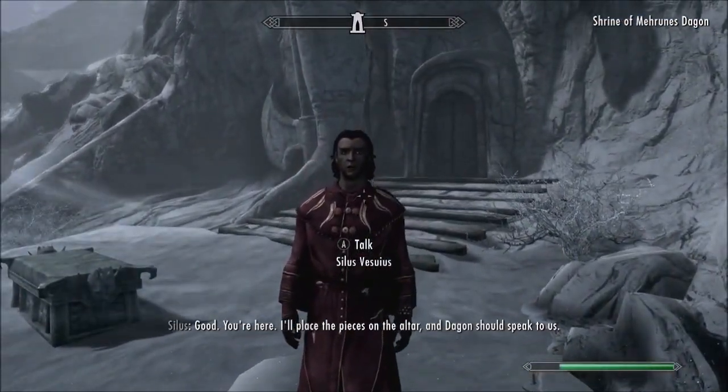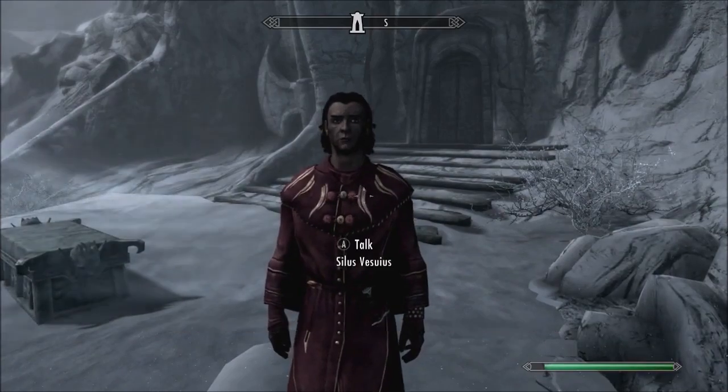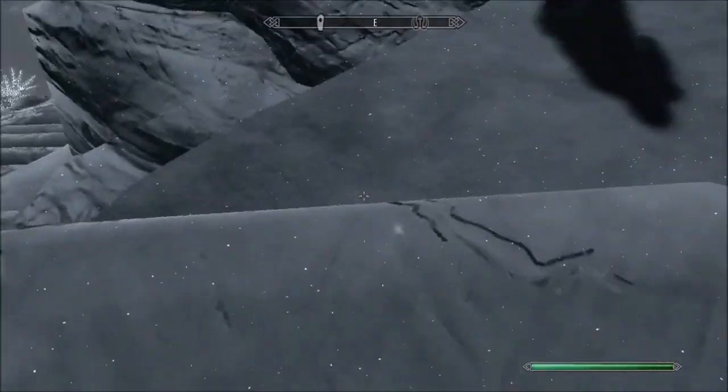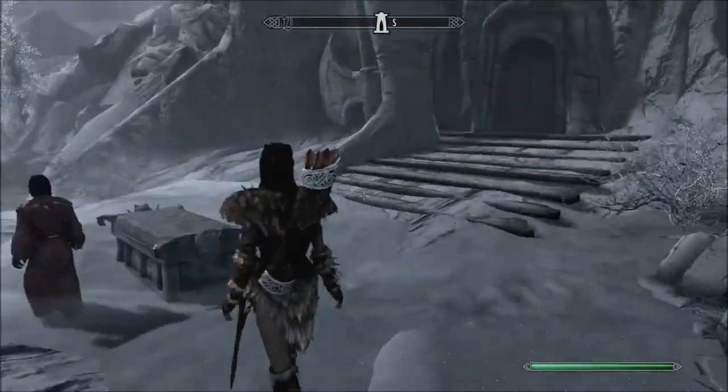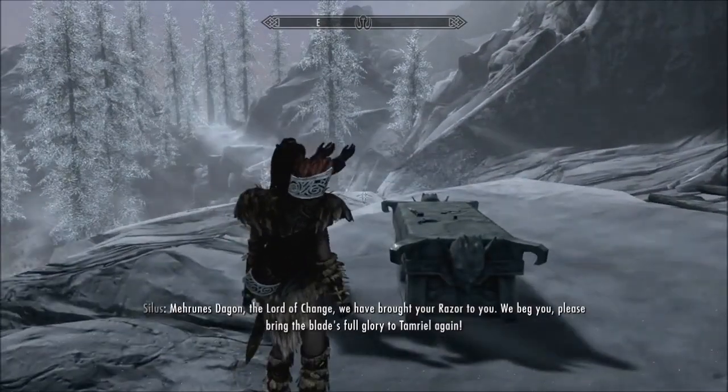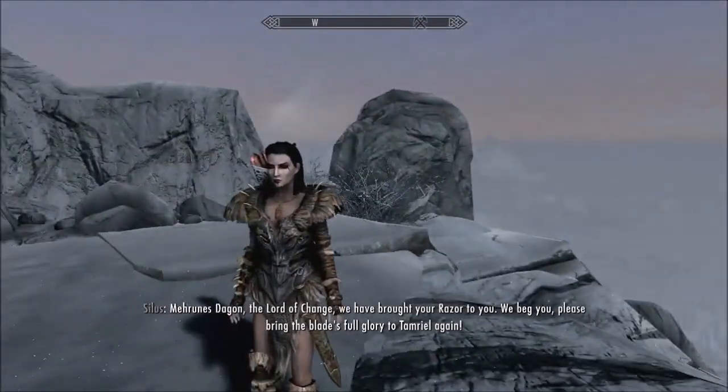I'll place the pieces on the altar, and Dagon should speak to us. Go for it. I'm here. I'm here. I'm queer. Get used to it. If you've seen that vine, you are also a man of culture, I see.